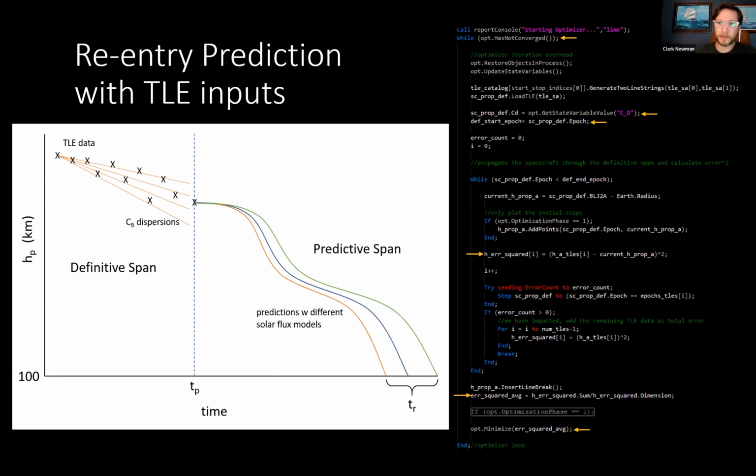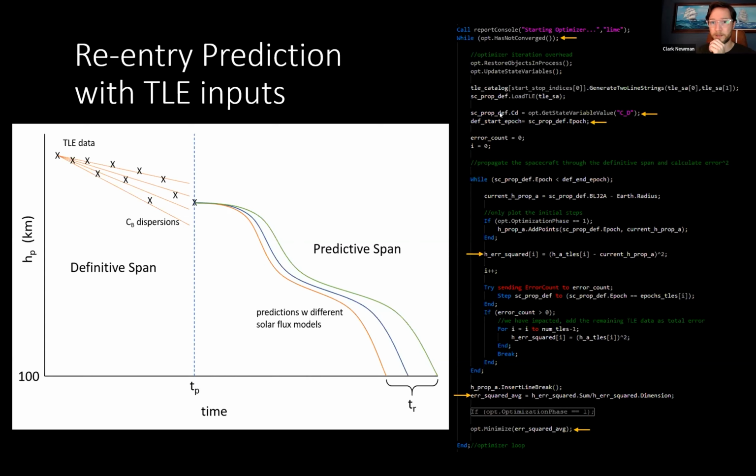actual FreeFlyer code. And I've highlighted a few lines that show the actual interaction and execution of the optimizer. So you can see the whole thing is within a while loop. Let me pull out the cursor here. The whole thing's nested in a while loop.